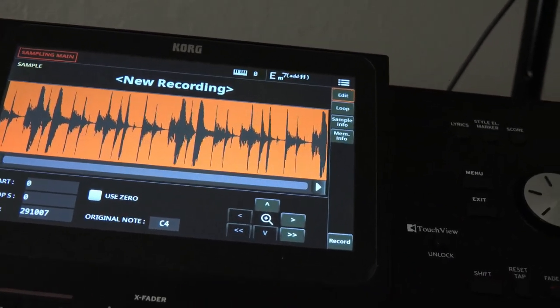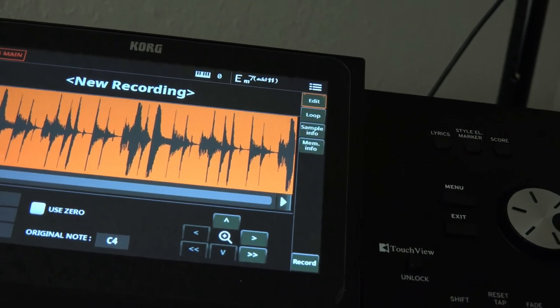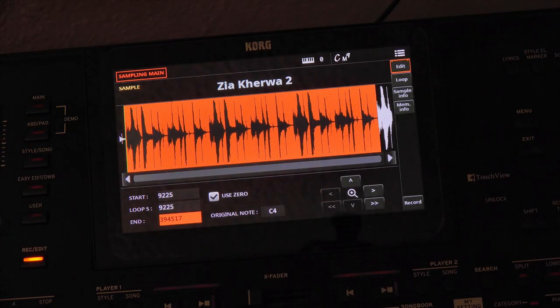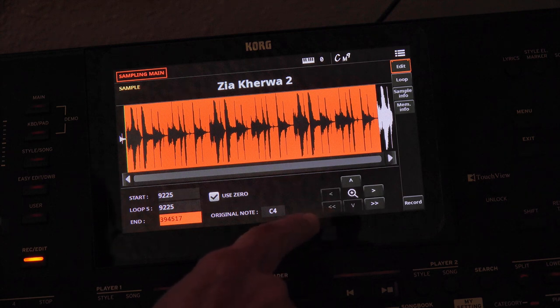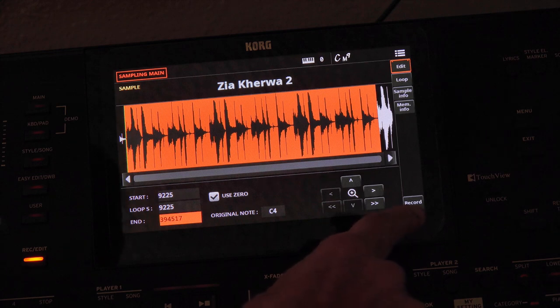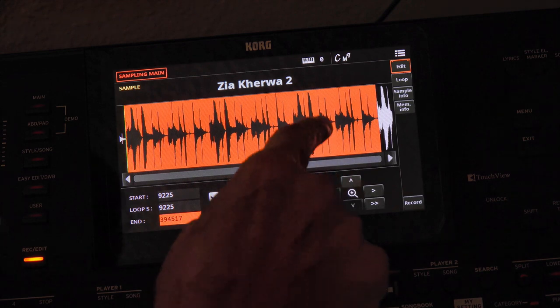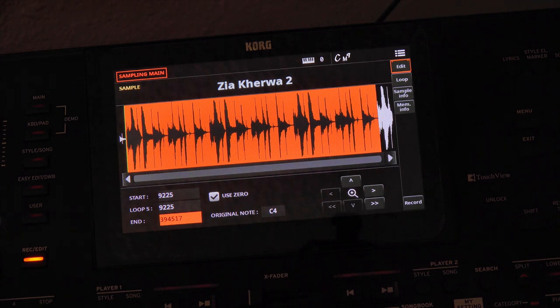When you go to edit, then start this process. What do you need to do? You have to pick up your sound on keyboard, on the computer, or any device. Then push record, go to sampling, and when you go to the sampling and record it, it says record it, just push the record. Then you see another icon, just push the recording and start recording. Like this, I just did it.